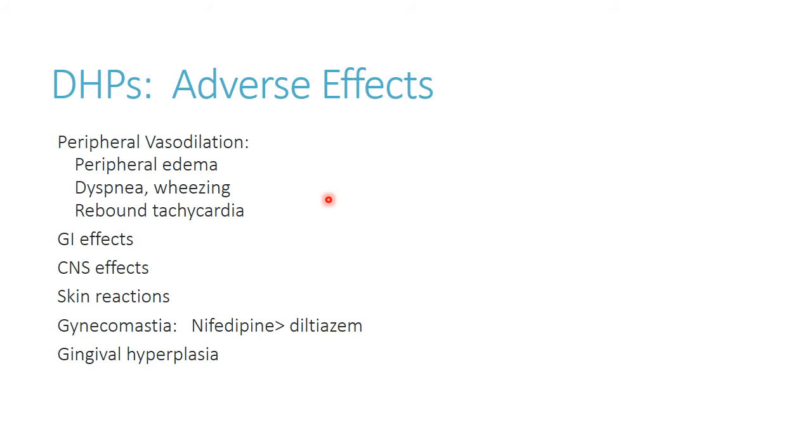The effects here, not going to see a ton of direct cardiac effects. You may see some tachycardia as a reflex mechanism to the hypotension you see there, but they can cause a lot of peripheral edema. You can still see some GI effects like constipation being a potential risk there. And then the gynecomastia, you see it's a little bit more with nifedipine than diltiazem, so again, be aware. It may have some androgenic effects, but again, pretty rare for the most part. It usually is dose dependent, so at higher doses, you're more likely to see that.